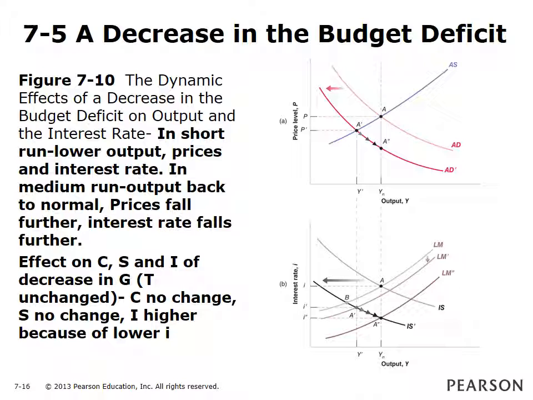Remember, I equals S plus D minus G. I increases by the amount that G decreased. This shows the important effect of deficit reduction on investment I in the medium run, where it increases unambiguously. In the short run, deficit reduction leads to decrease in saving due to lower output Y and may lead to lower investment.